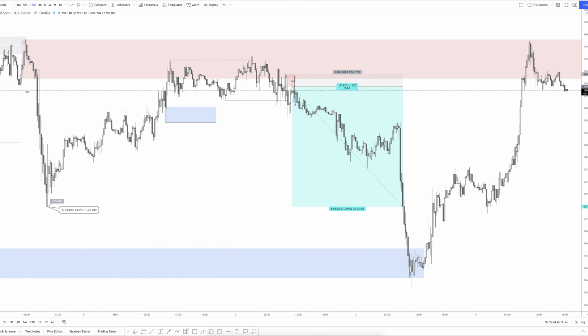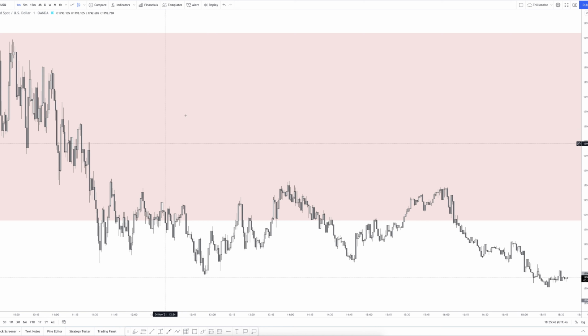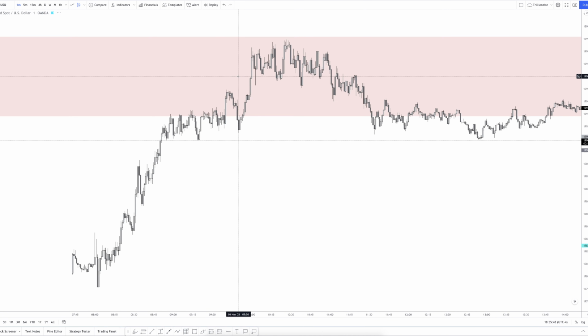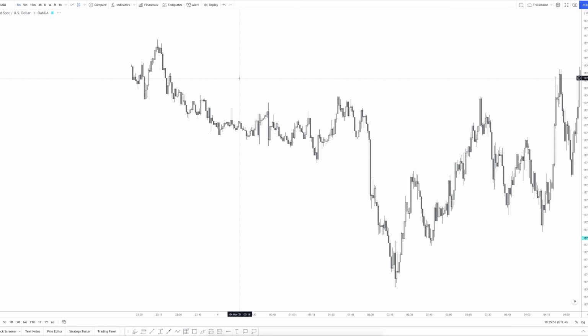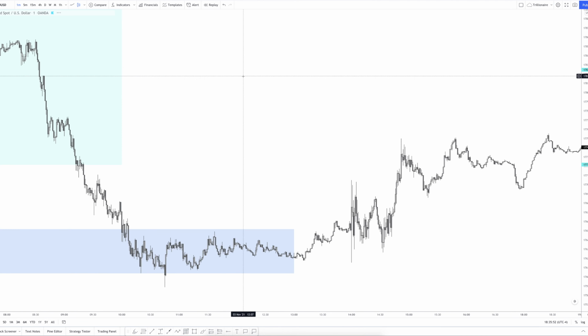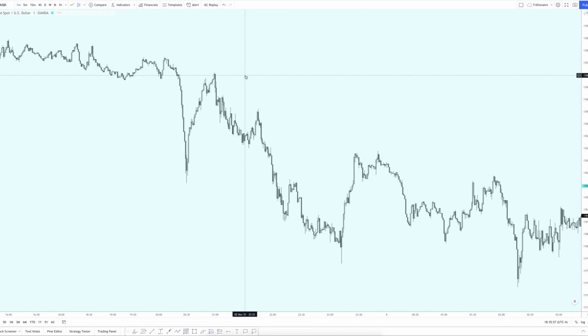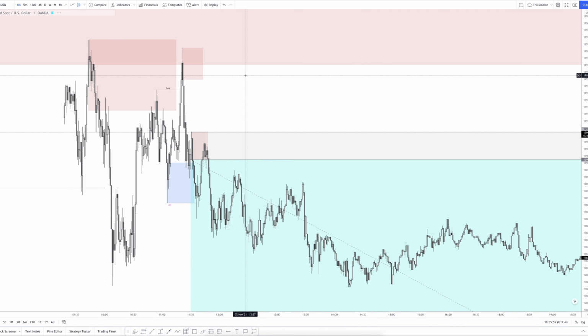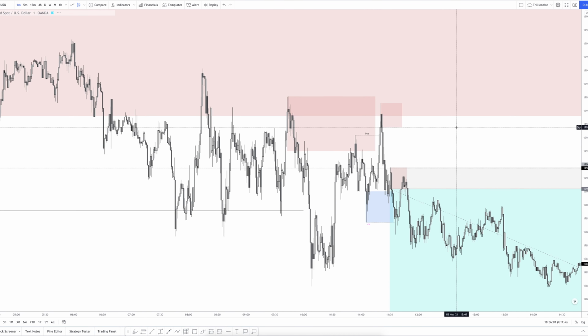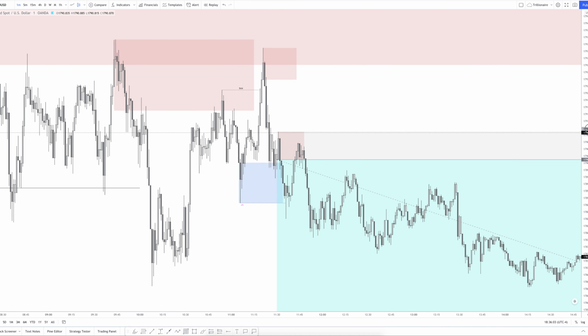Now let's go over lower time frame entry, excuse me. A lower time frame entry could have been taken on the 1 minute, it could have been taken on the 5 minute, could have been taken on the 30-second. It's completely up to you what time frame you like to use for your lower time frame entries, but I'm going to show you all this one here.